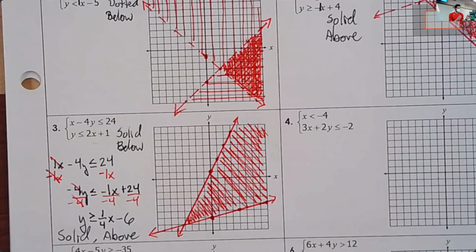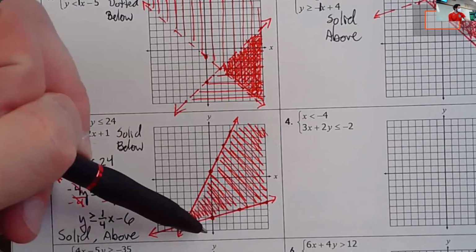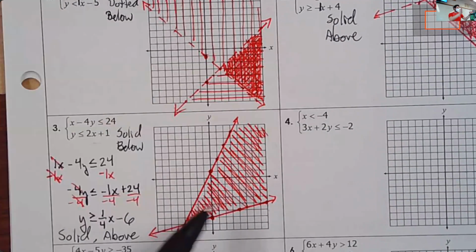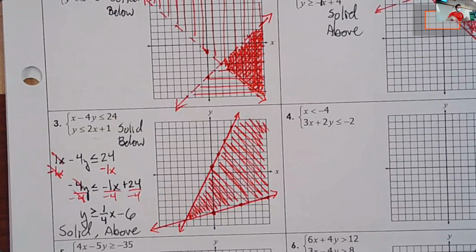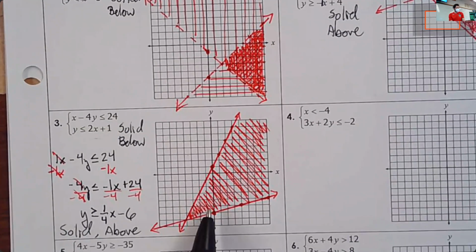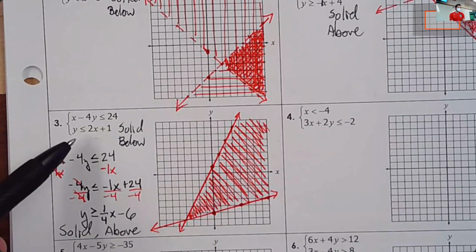So every point that is either on these lines, because they're solid lines, so points on the lines could be answers, or all the points in between them, and going on forever as well. We can't show everything because we couldn't make the graph big enough to do that, but everything in between here would be a solution that works with both of those inequalities at the same time.